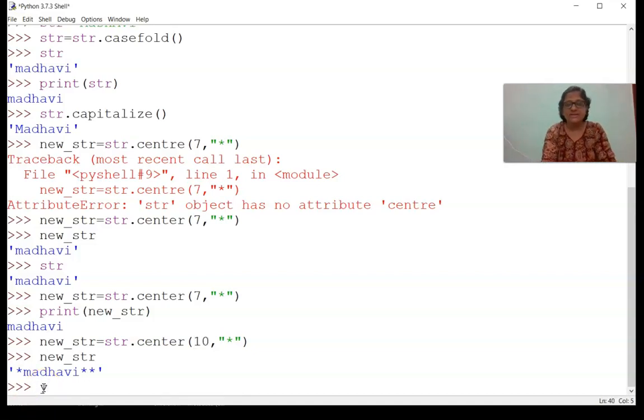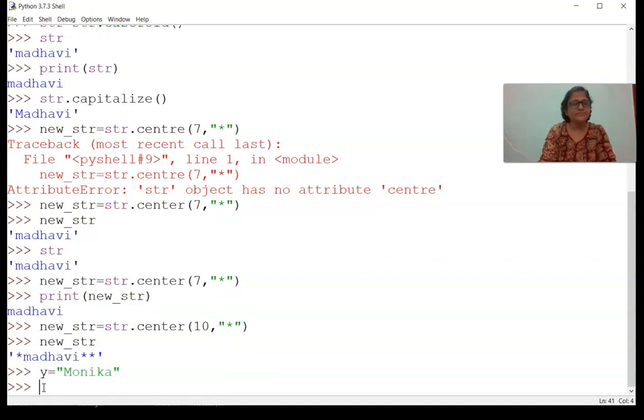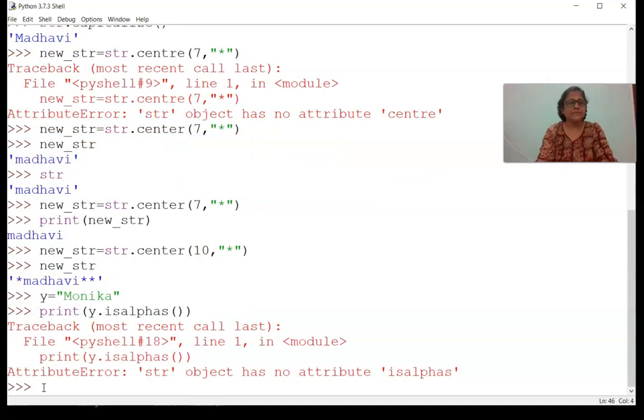So now if I say y equal to Monica, and if I want to print is alpha of y, print y dot is alpha, it has given me an error.